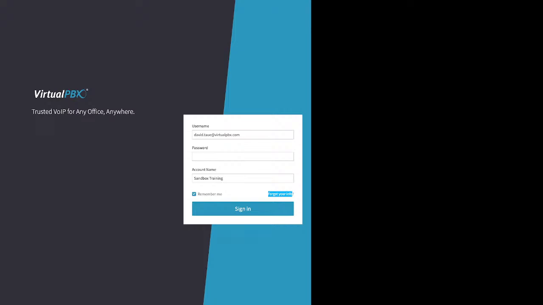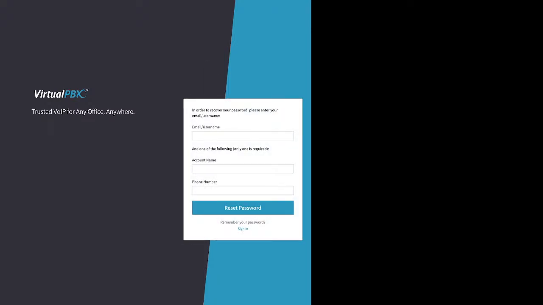Now, if you don't remember or you didn't get the email with your information, down here at the bottom right, just above the sign-in bar, click on the Forgot Your Info link. We still need your email address. Main thing about the email address on this form, make sure it's all in lowercase. Even on the previous login page, make sure it's all in lowercase. And then we need either, again, the account name or a phone number that's on the account. Right? That's a phone number your customers call to get into your system. So one of those 2 pieces.